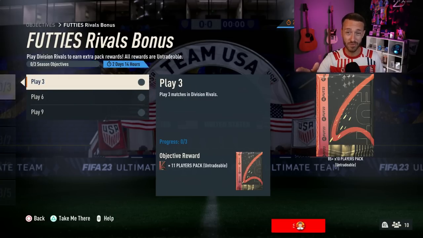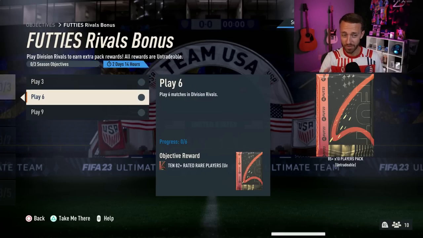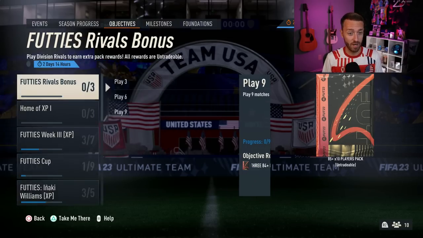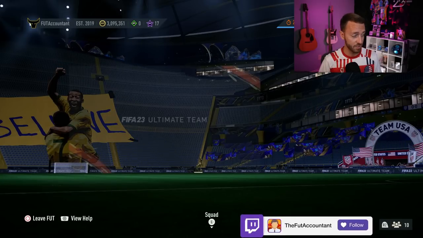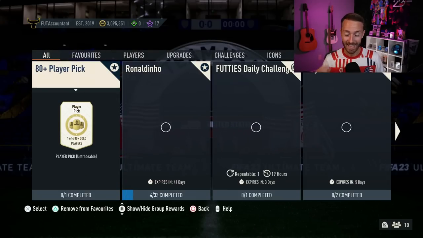Not that I'm gonna play Rivals this week, probably not at all, but we have a little reward piece here with some good packs: 81 x11, 82 x10, an 84 x3, and then an 85 x10 as the group reward. Guys, that's really good fodder if you're gonna play Rivals this week. It's also not even for winning games, it's for playing games. That's a lot of players, especially on that lower tier of fodder that a lot of us need right now to complete the SBC. So in my opinion, that is a big time W.